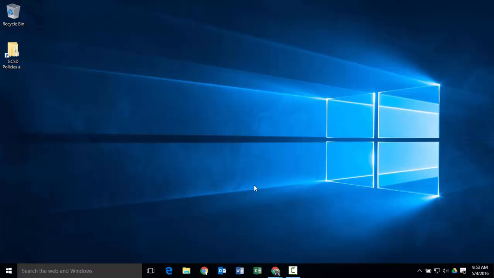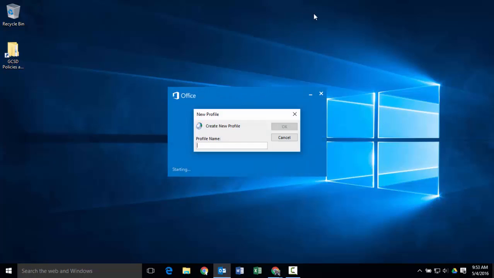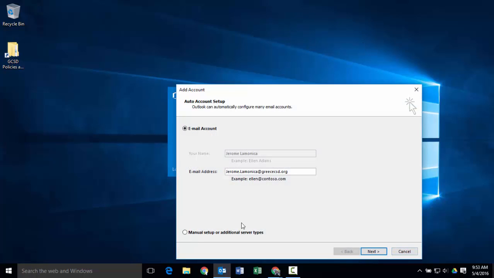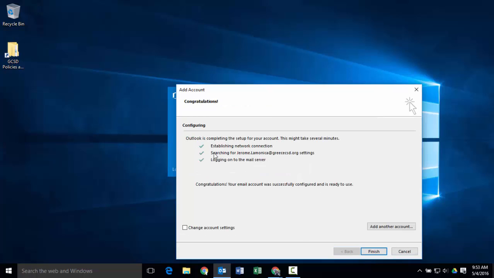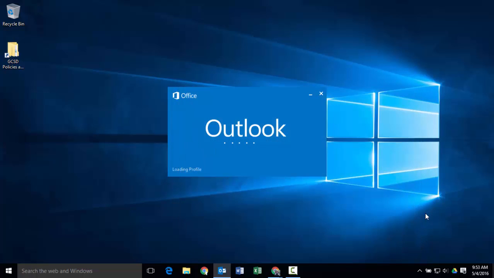When you open up Outlook for the first time on the computer, it's something that you did way back when you got Windows 7 for the first time, but here you have to let it run. So I'm logged into my computer on the network. I'm going to click on Outlook. We're going to let it run through our little profile, so I'm going to hit Next. I'm going to let it go through, make all the checks, and finish. It's going to take a little bit to load the first time, but after the first time it loads, it will open up faster and faster every time.